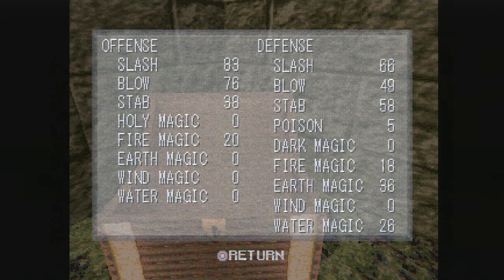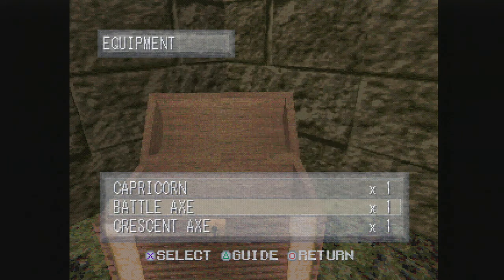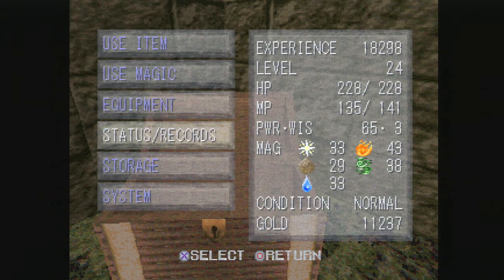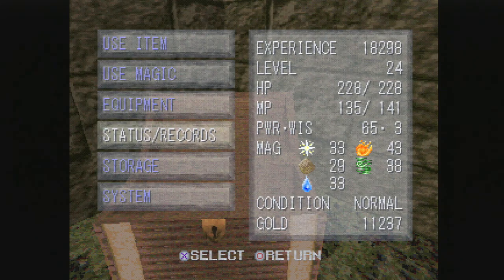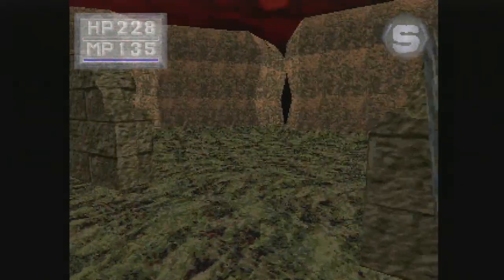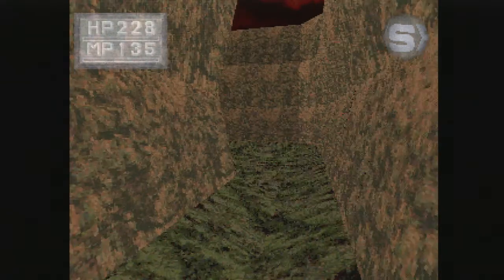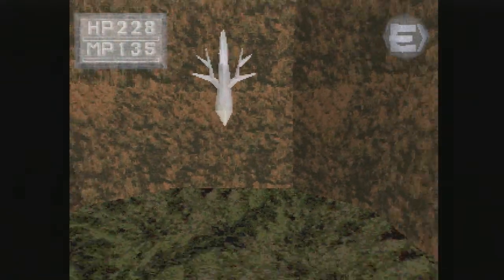So, I've got 83, 76, 38. So, it's a lot less powerful, except it has holy magic, which is light magic. So, Capricorn's probably still better, but I have a feeling this one's going to swing much faster. Actually, the swing's still pretty slow. Whatever. I'm going to use it for a little bit just because it'll be fun to be like, I'm Silviera, and then we can go talk to the captain with the sword.